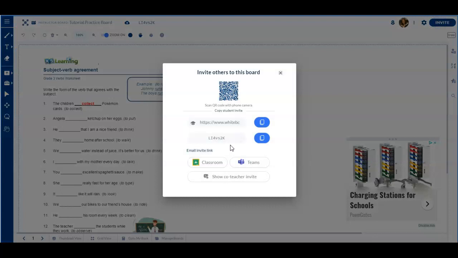So whatever way you want to get that information to your students, if you're on a Zoom call, you can put it in the chat, you can email it out, however you want to do it. So let me go ahead and take this, and I'm going to bring up a second window to show you that I have added myself as a student as well. Let me do that now.